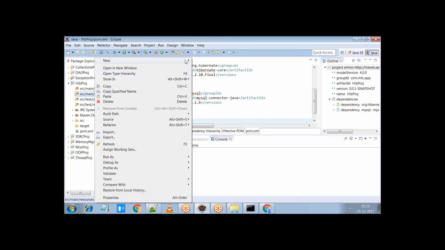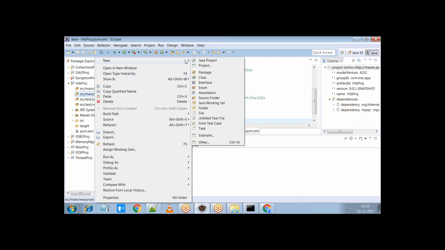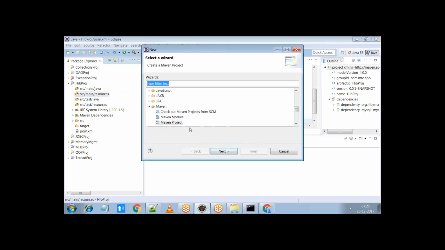Then you can click on new. Now here, we'll be using Hibernate tools to create this configuration file. I'm going to take the help of Hibernate tools. Just now we have installed Hibernate tools, right? Let's take the help of that to create this configuration file. Right click on the resources folder, you have new, go to others. Under others you should see Hibernate. Under Hibernate you will find this wizard called Hibernate configuration file wizard.